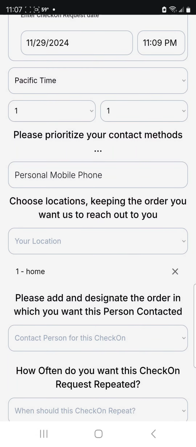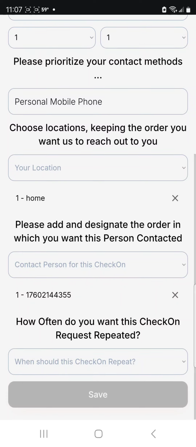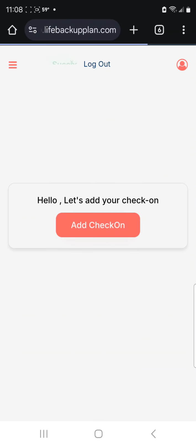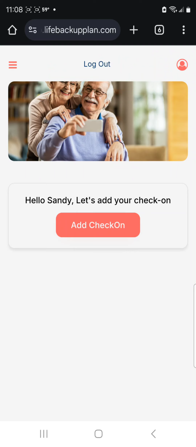I will be at home. If I'm not reached, I want it to reach out to my friend Brenda, and I don't need this to repeat. And we save that. And now we just wait for the check-on to occur, which should be here in a minute or so.